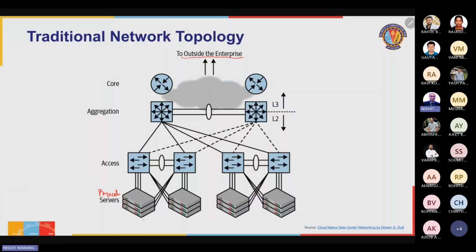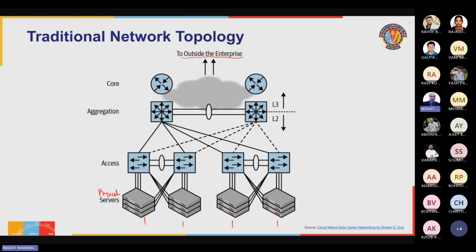Let's say if I say www.amazon.com, the e-commerce platform, you can say that these are those physical servers hosting the Amazon marketplace. But the bulk of the traffic that reaches these servers is coming from outside the Amazon enterprise, from users of the marketplace who sit all across the globe. So it's predominantly north-south traffic, client-server traffic.